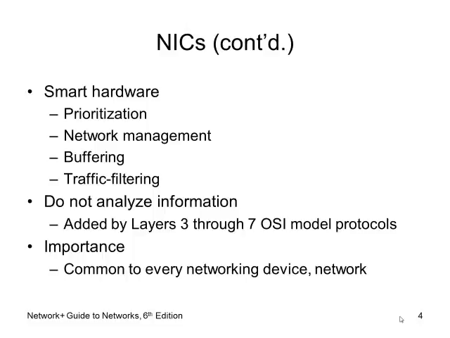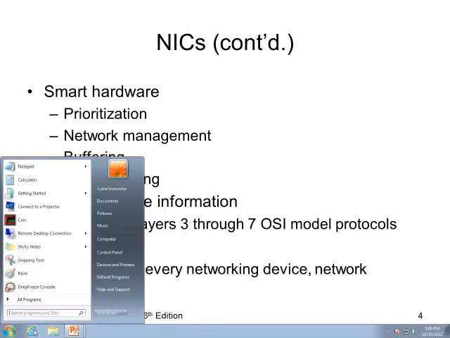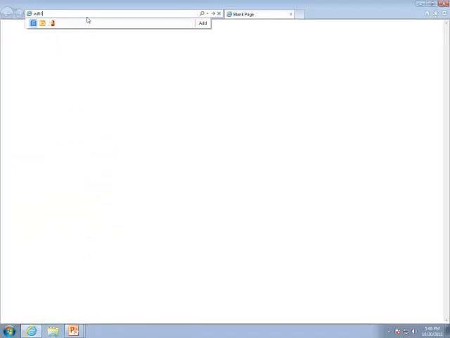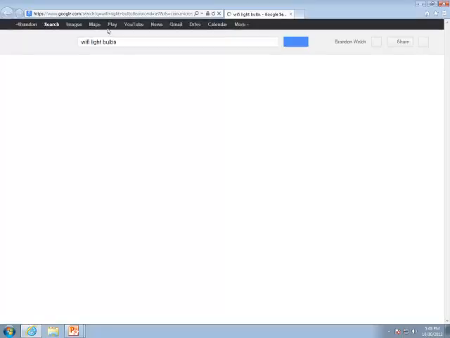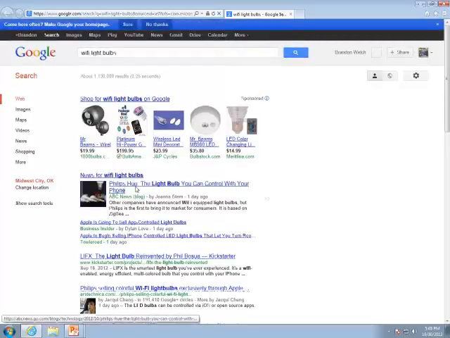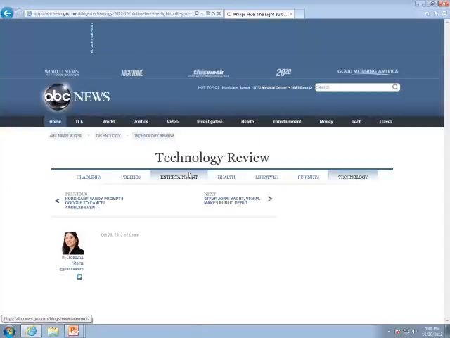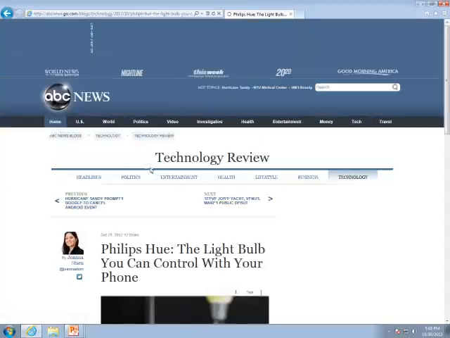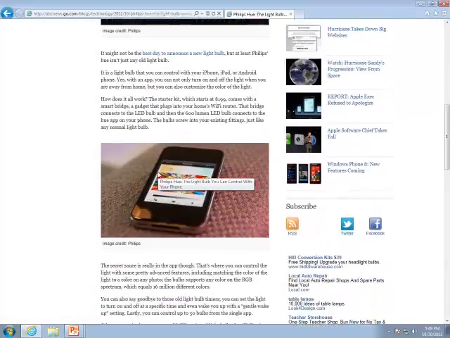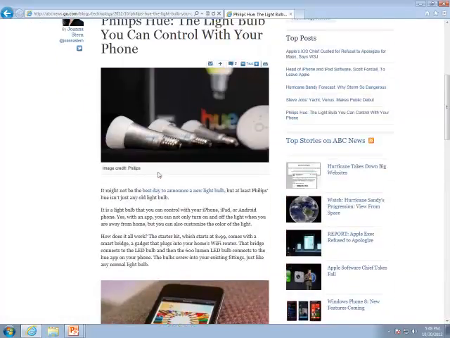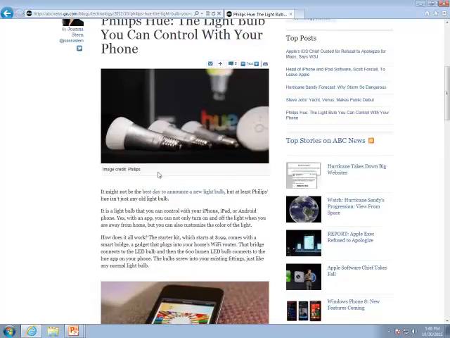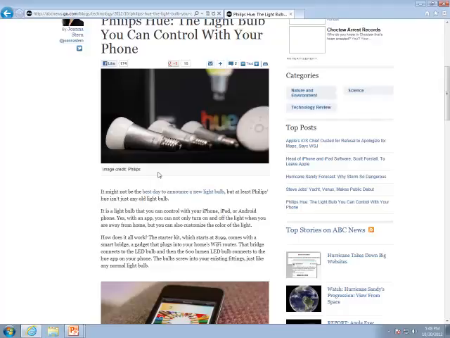I was looking today. Let me see if I can find it real quick. It's kind of interesting. I might go buy this weekend. This is a Wi-Fi enabled light bulb. I mean, it changes color. You can turn it on and off with your phone. I was going to, but they have them at the Apple Store. I can go pick them up. I don't know why they're at the Apple Store. They work with anything, but they're pretty awesome.